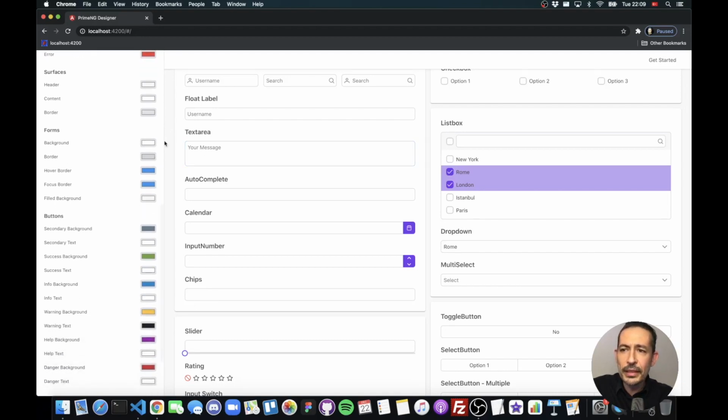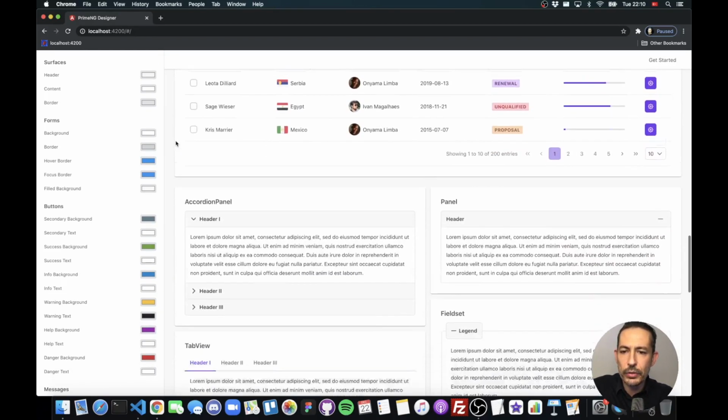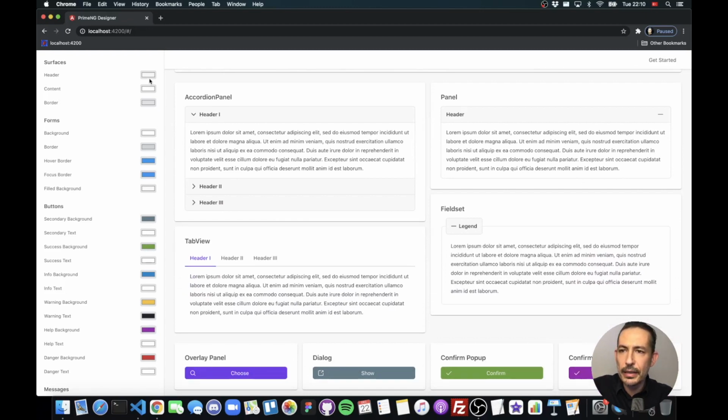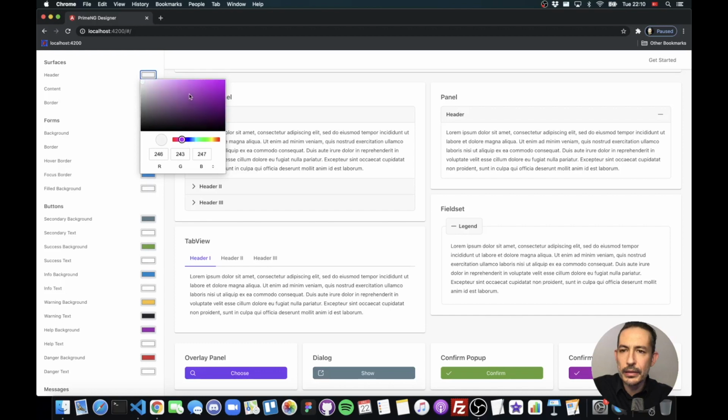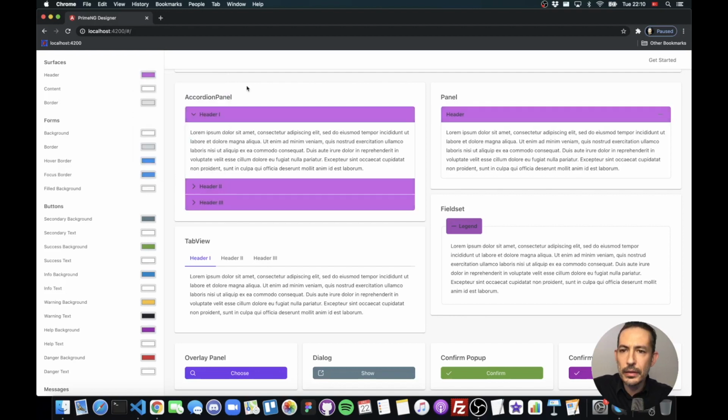So surfaces, header surface. Let's see what kind of header we have here. Probably on the panels, when there's a header, we can play with. Okay.